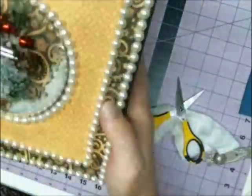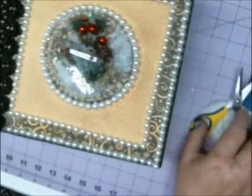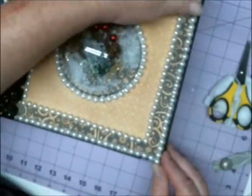Let me show you. So when you pick it up and move it, can you see the snow? Oh, I'm in love. I love this album. It's going to definitely be on the mantle.